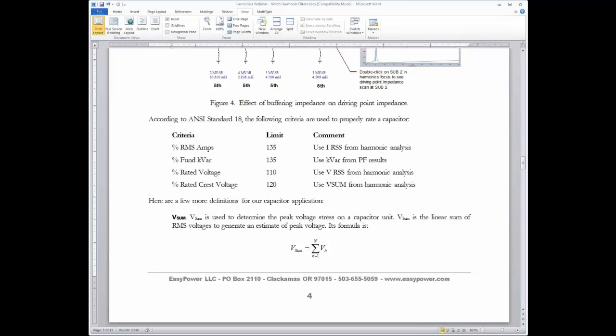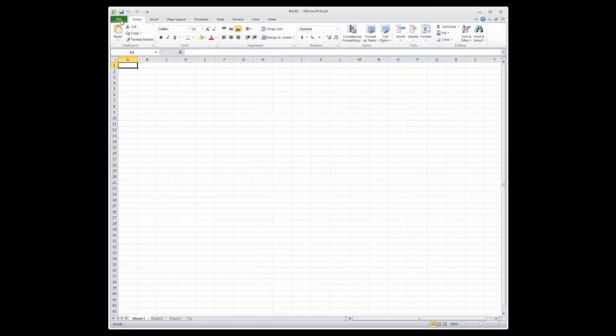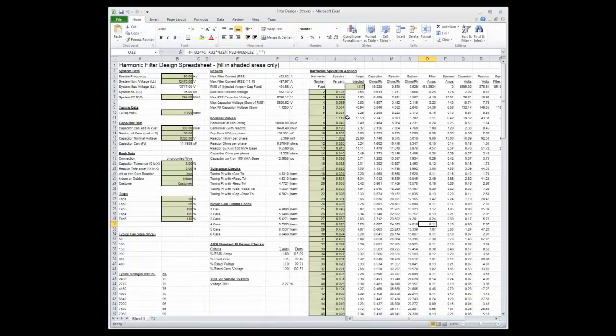Okay, this is my own, let me load up Excel. This is my own filter design program that I will let you have. It's used at your own risk. You have to check all the numbers yourself.